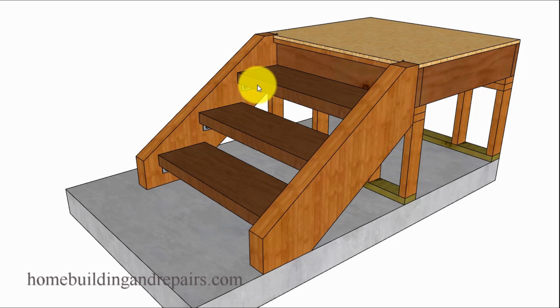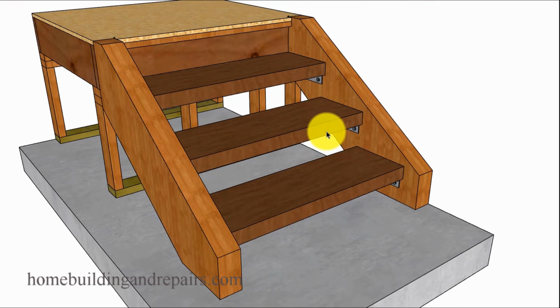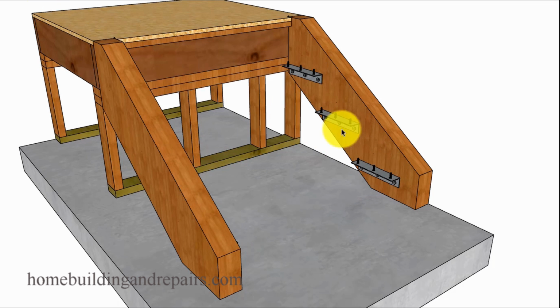In this video, I will be making a comparison, kind of some pros and cons between a stairway built with brackets and one built with dadoed or routed notches in the stringer. Now, I do need to point out that if we're not going to be notching or removing any material from a stringer, then the first thing I need to point out will be that a stairway like this is going to be a little stronger.